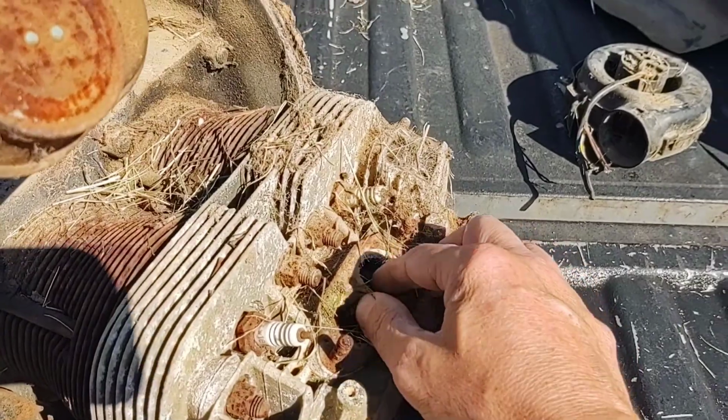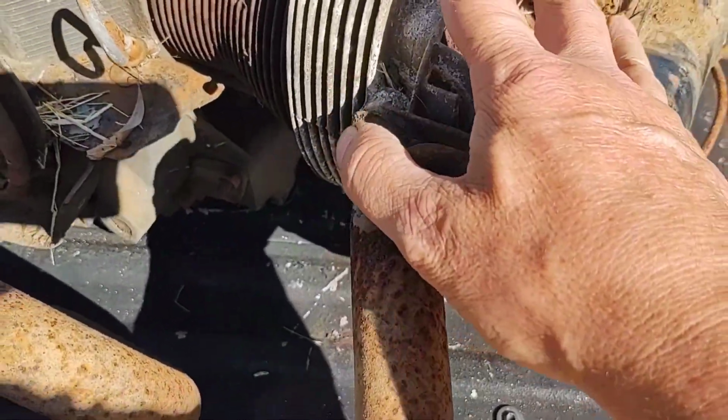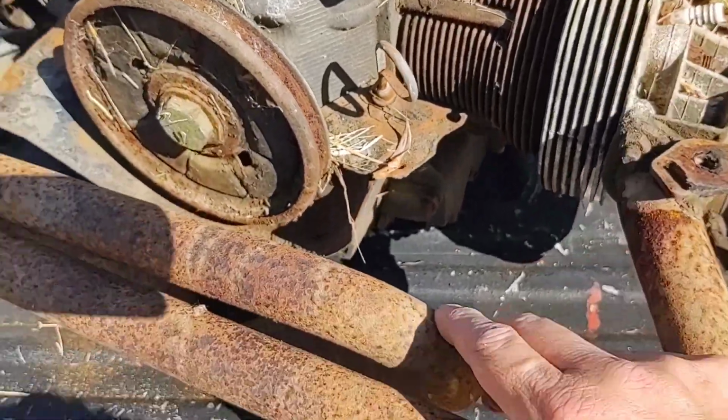So, a lot of crust in there. Who knows what's down in there. Heads might be good. Block might be good. We'll have to take a look at it.